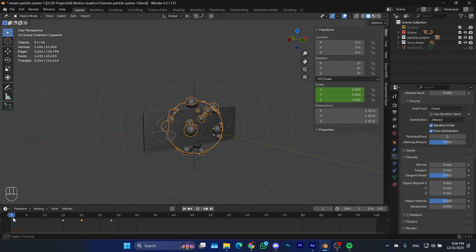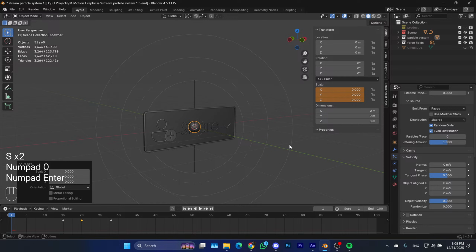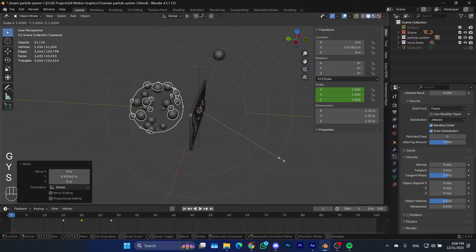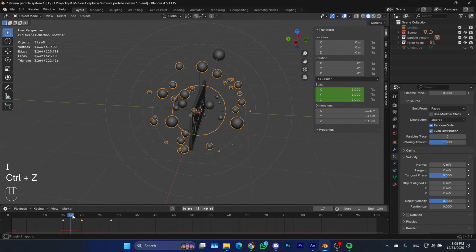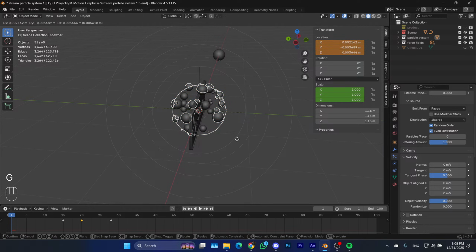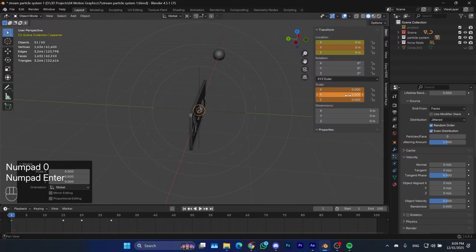Okay, so we place this. Then we can just hide it here. So we can just place the keyframe here, put it back, scale it to 0.